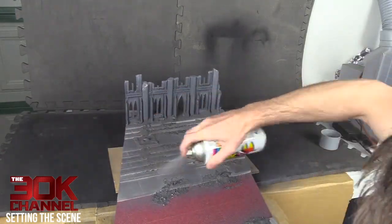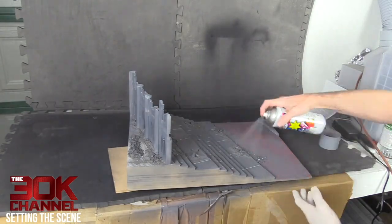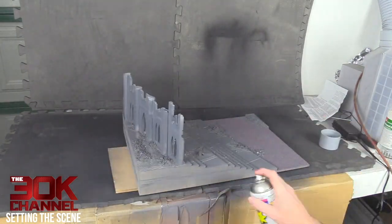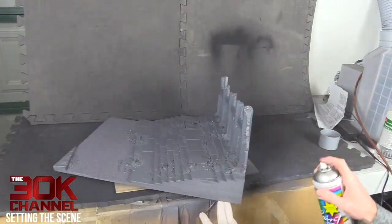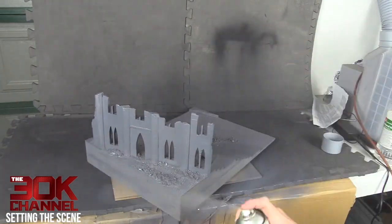As you can see from my setup, it's quite basic, and I'm just using this car primer to get a really good even coat over this model. I'll end up doing two coats on this just to get a nice even colour.